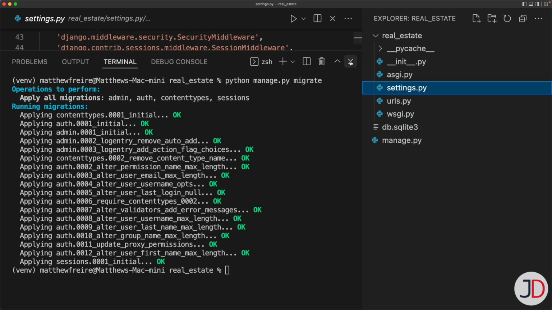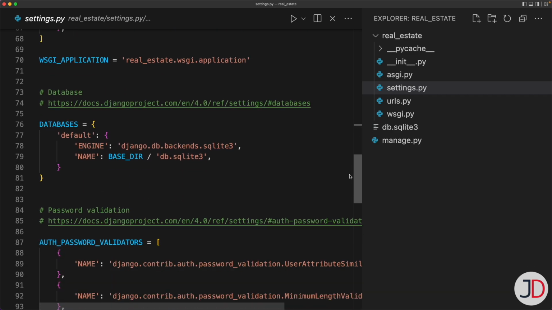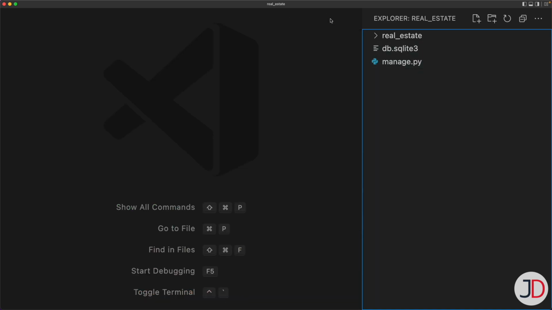And if you remember, if you come to the database setting, which is here, then you can see the name is base.dir, which is this real estate folder, right? Slash db.sqlite3, which means it gets put inside the real estate folder with this name, db.sqlite3. And that is the database.